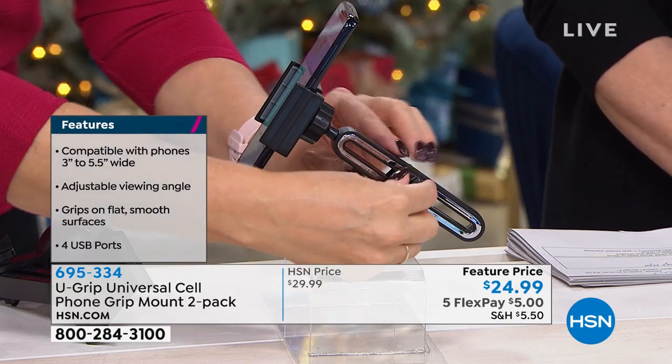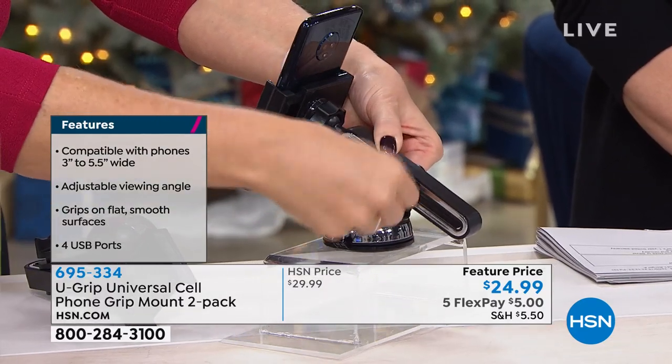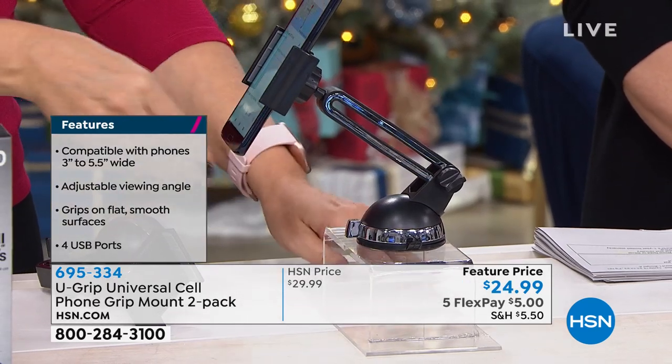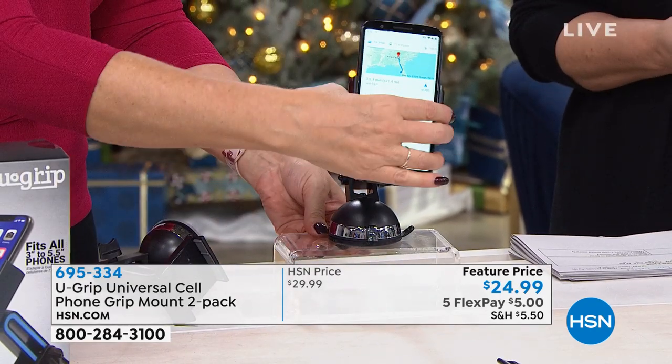Oh, my goodness. I need it to be a lot closer to me, with the adjustments that you can make simply and easily right here. You're going to be able to slide it a lot closer to you so that you'll be able to see it. Look at this, how amazing this is. It's beautiful. It looks super high-end. And I mean, for this amount of money, it's four stocking stuffers.